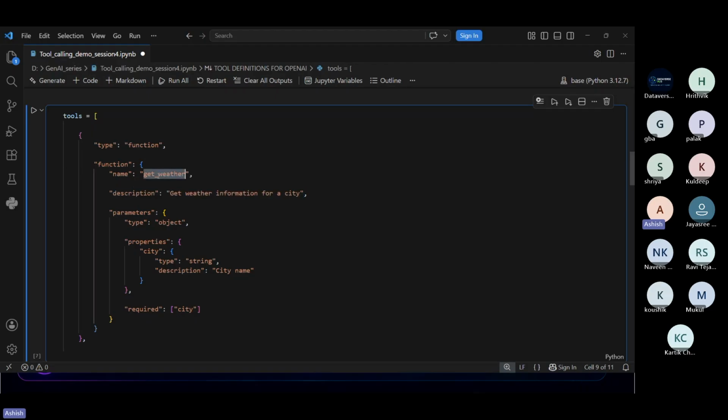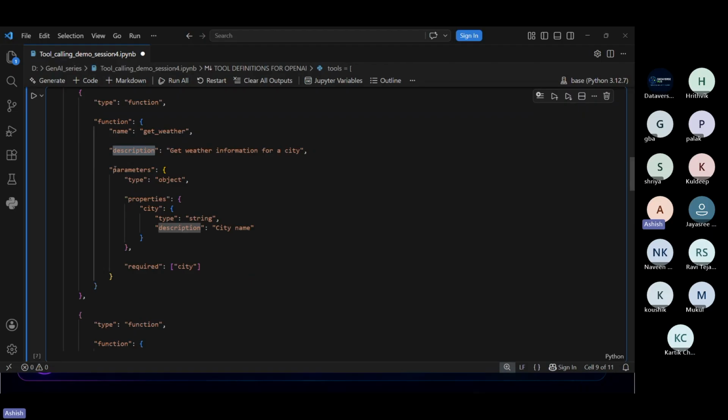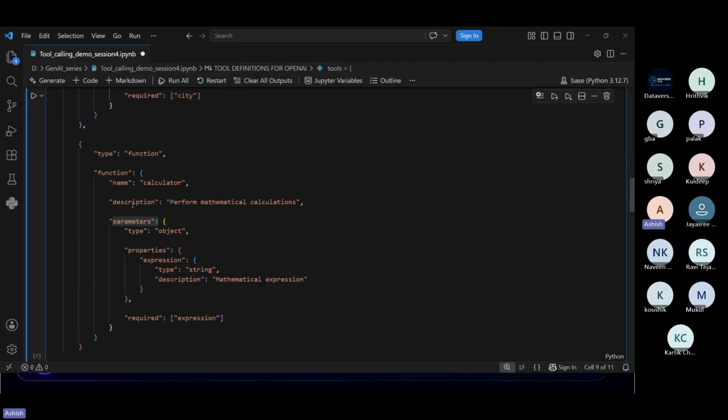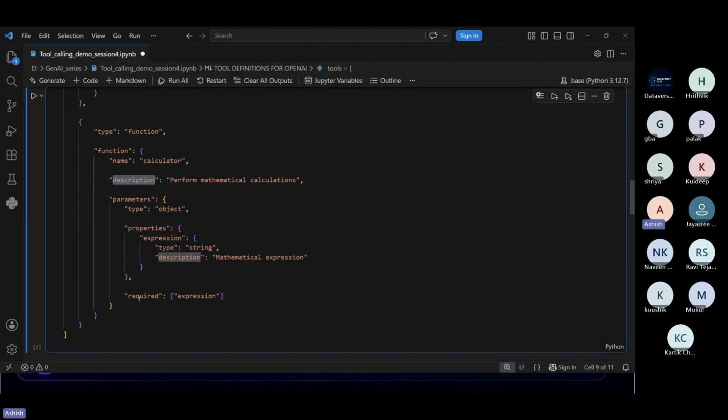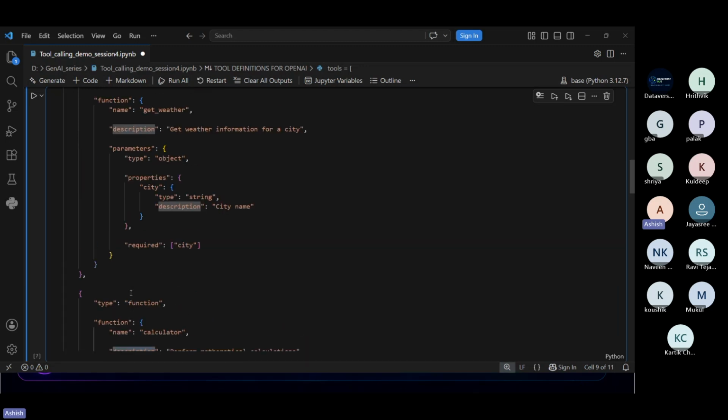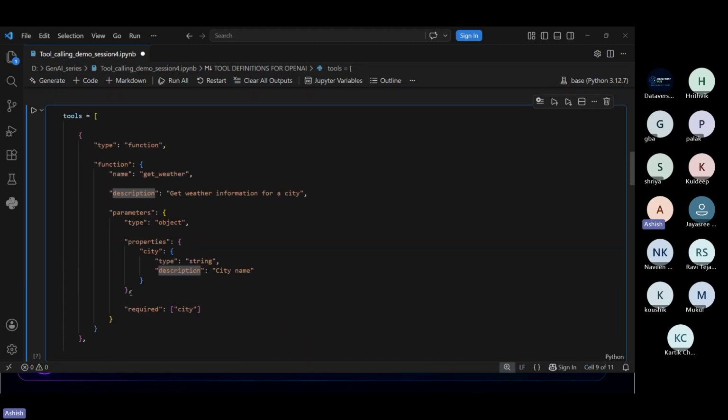This is the name of a tool, and this is the description for that. We will be providing what kind of parameters it may require as input, and what the output should look like. Then another tool we have is the calculator, with its description, the input required, and the output. So the better this is, similar to a prompt, the better you will be able to define your tools, and the better the tool calling by your LLMs will be.